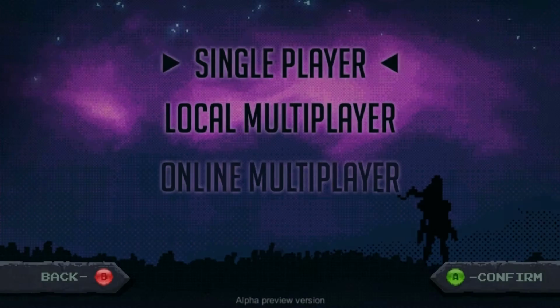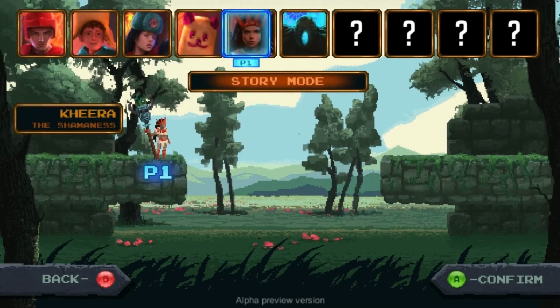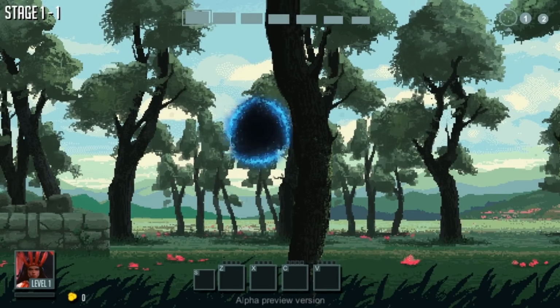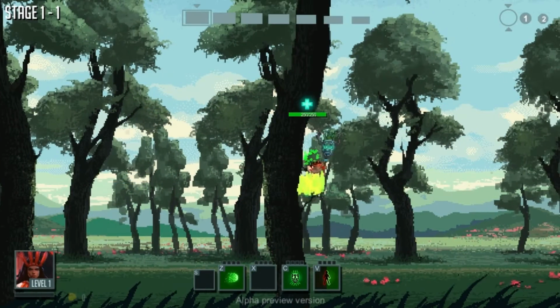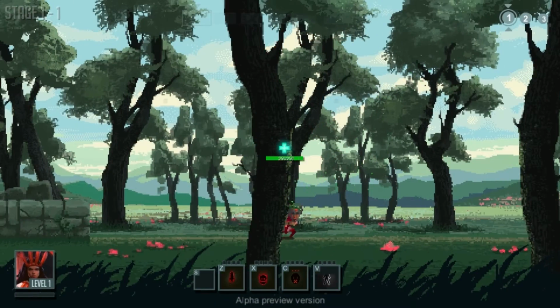So let's go over a bit more of the story mode and see the single player one last time, and let's go with the same man, Nets. And here we go, awesome portal effects. We'll just generate a bit of help, so that's Cure. As you can see, they've got different abilities.